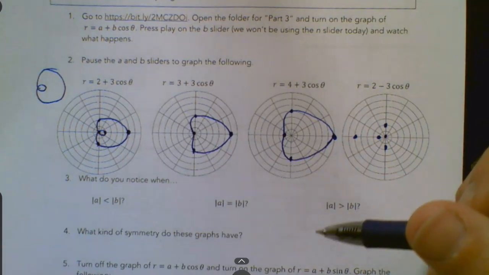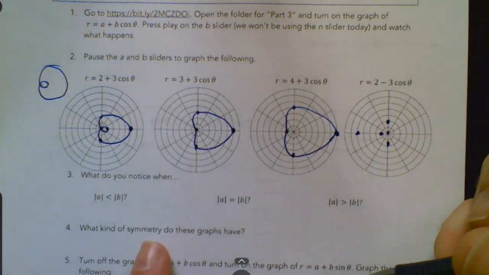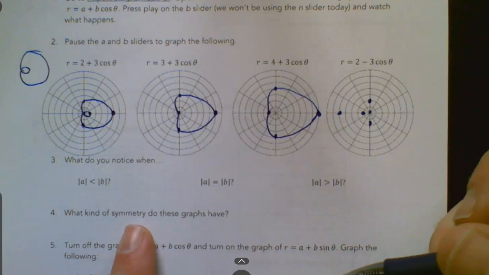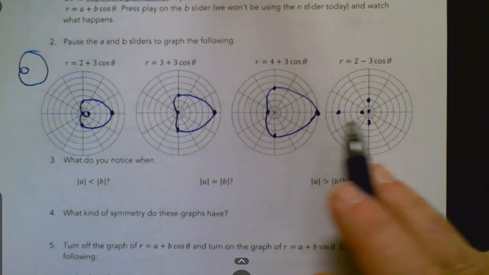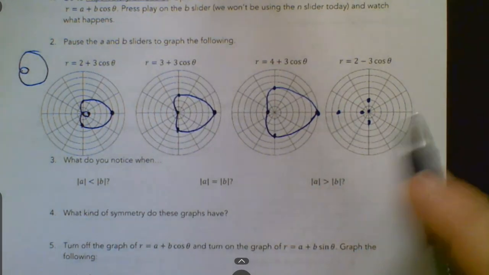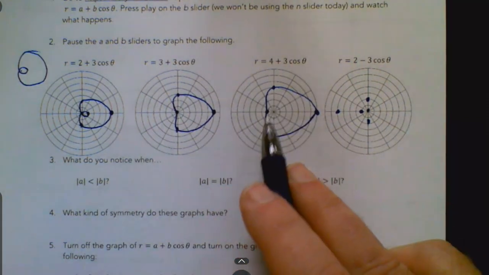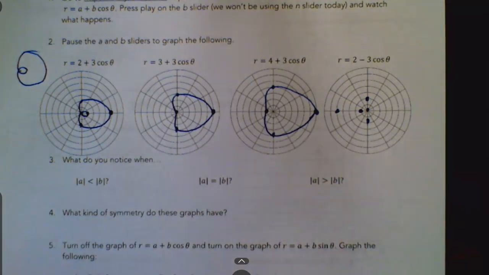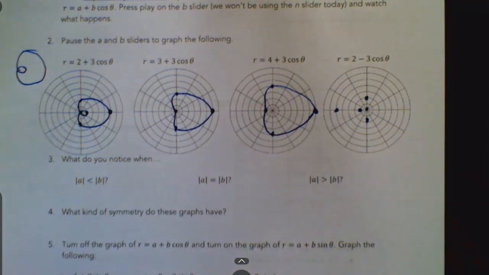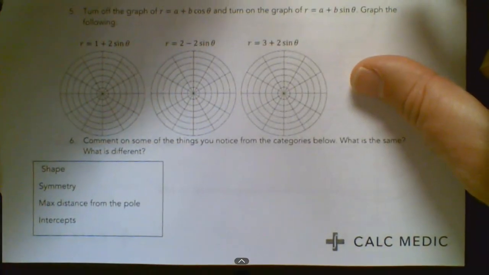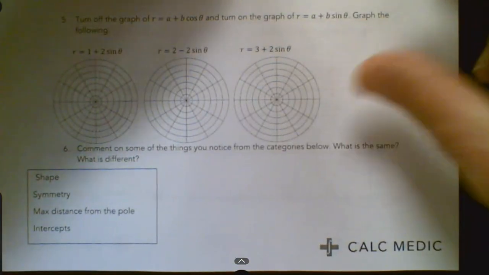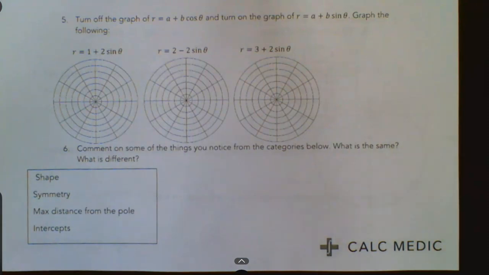So what kind of symmetry do those have? This is a great question. This is a big AP question. So these guys clearly have polar axis symmetry, right? I can fold my paper on that line, and this half would lay on top of this half. So that's my line of symmetry, pi over 2 symmetry. I'll go through these really quick, but really similar idea. It's just now they're going up and down instead of left and right. So not a whole lot of change otherwise.